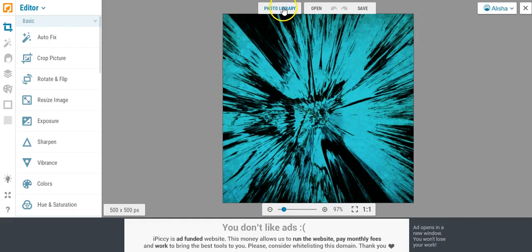Really cool paper. And on 12 by 12, a lot of people might not have a printer wide enough to print 12 by 12. But you can send this by email to your local print shop, Staples, Office Max, whatever, and you can print it out directly, or any print shop that you have. I know I have one locally. It's called Two Guys in a Print Shop, and I could probably email this over to them, and within 15 minutes I could probably go pick it up. So that's the beauty of being able to design these things.